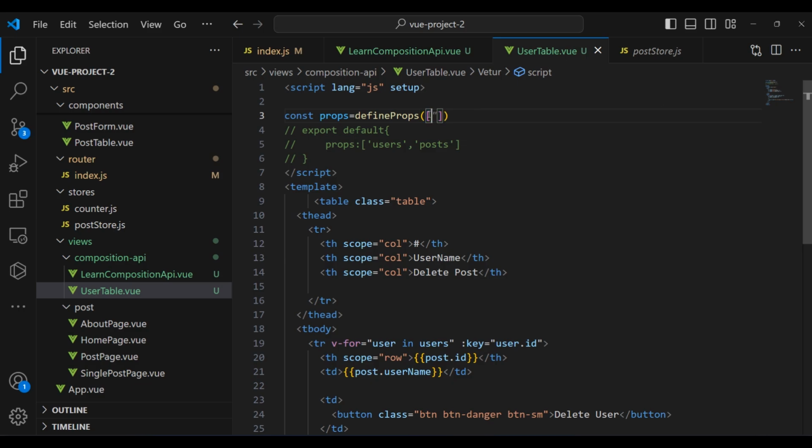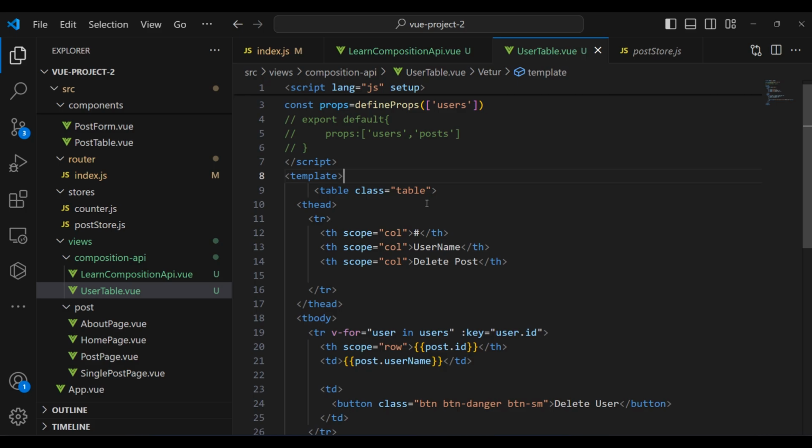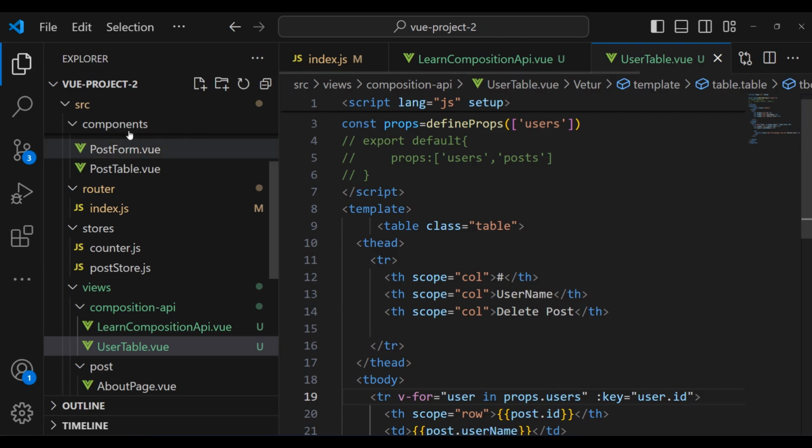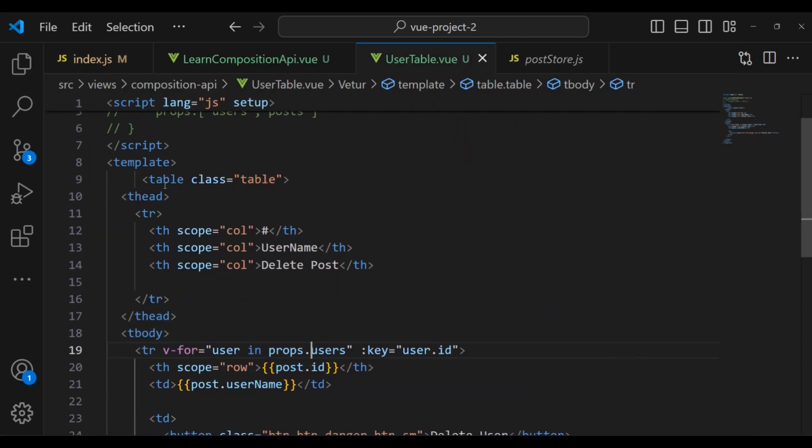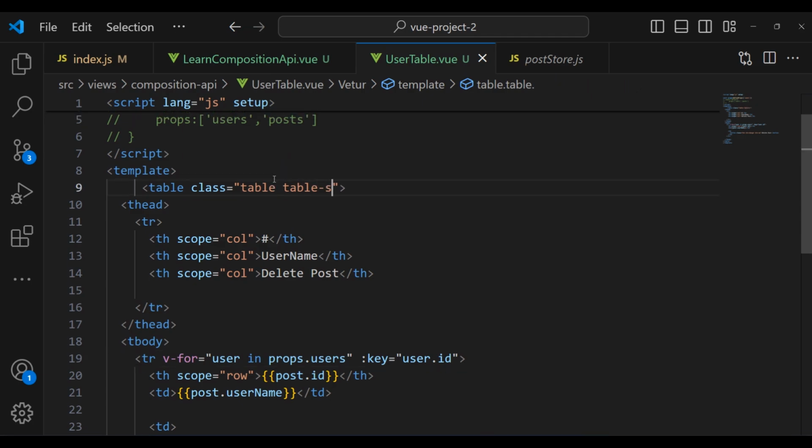And then you can just pass it an array, and then you're going to pass here users, and then you can see we are going to get access to this property users. We're going to do props.users. You can see right here, I've already created a bootstrap table. It is a class of table. I'm going to add here table-striped.